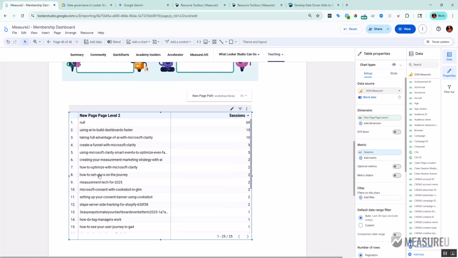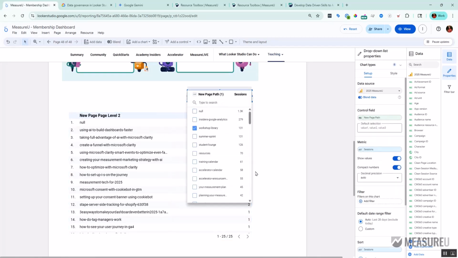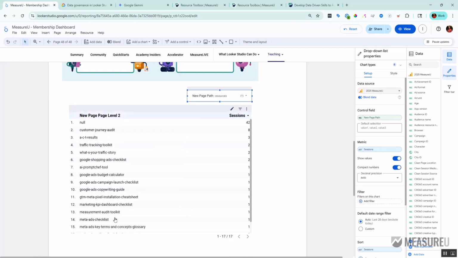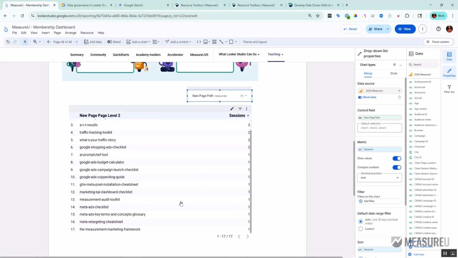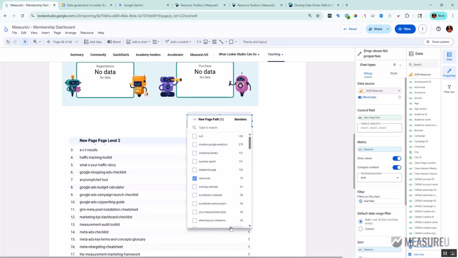Okay, so now we can see page path level workshop library, and we can see exactly the name of the different workshops, so it's easier, cleaner to see. With that, if we did go to our resources, see what's going on there, again, we could see all those. And again, we could go through and filter out the nulls if we wanted to, but this was really, really useful for a client that had e-com where he had all kinds of different product categories and things and wanted to be able to see that really easily and wanted to have a drop down to be able to do that.